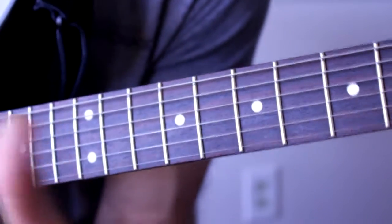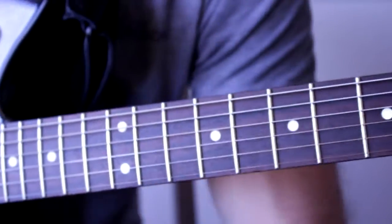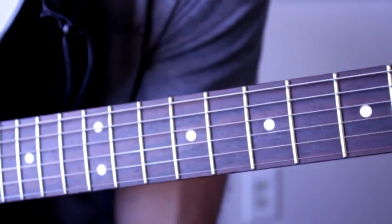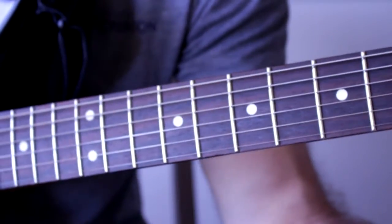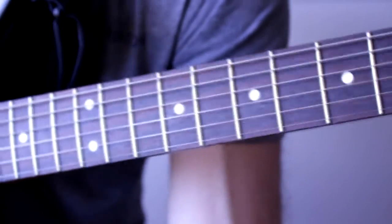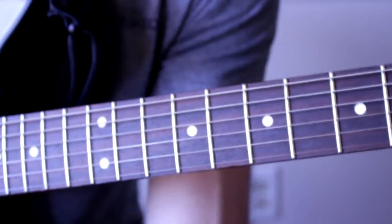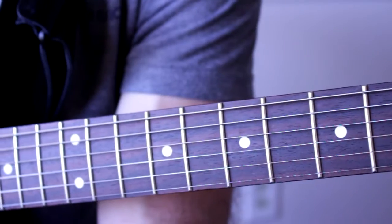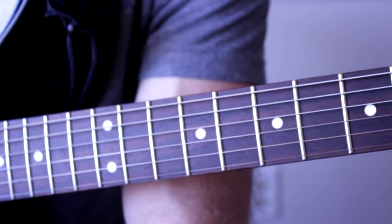All right, so that is the minor pentatonic. That is the blues scale, the blues variation of the minor pentatonic, which is kind of confusing because minor pentatonic is bluesy as heck, right? So what's up with that? Well, musicians love to have several names for the same thing. Academia. All right, so last thing for the day is the actual rhythm of blues.